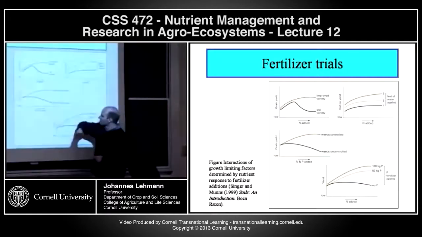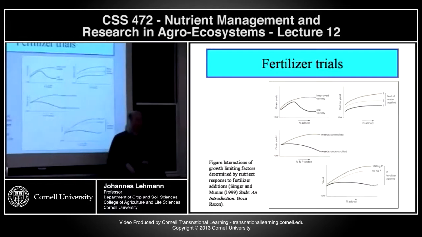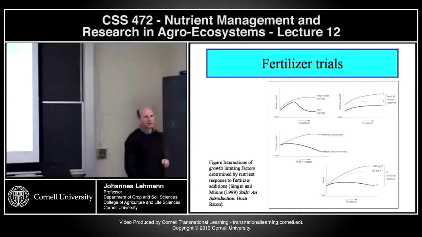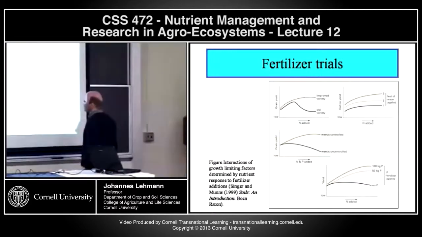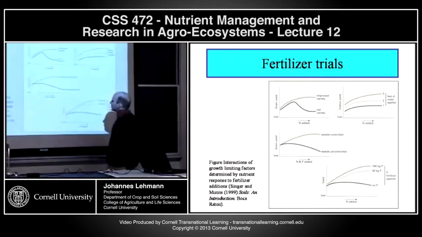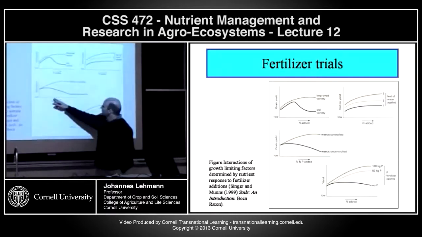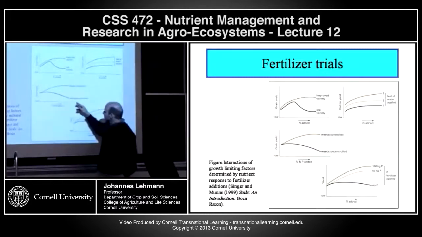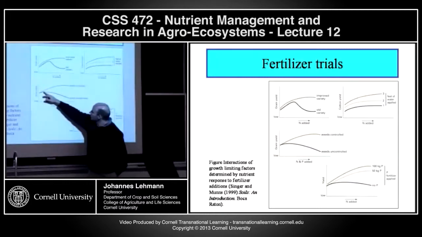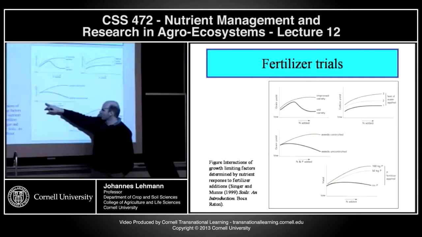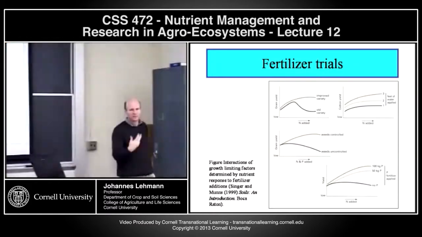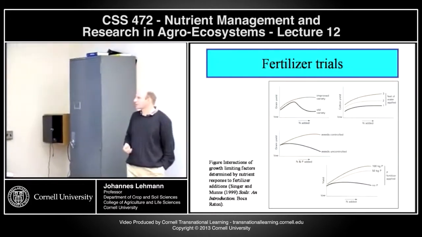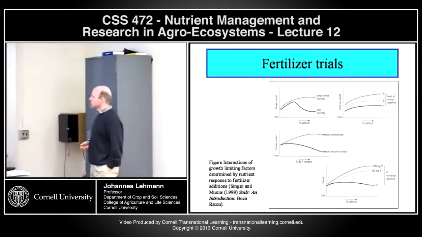Weed control is another important factor. Weeds actually also like nitrogen and phosphorus, and they are very, very efficient in competing for nutrients with the crop. So very often what we find in very fertile soils is that we also have a lot of weed problems. So we need to control those weeds, especially when we add nutrients. The difference between weed control and no weed control is very low at low nitrogen and phosphorus additions. But as you increase, it could dramatically increase. So we need an additional management strategy, in this case for weeds, to really make use of our nitrogen and phosphorus additions.